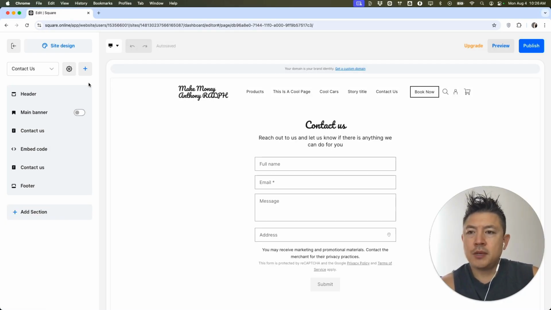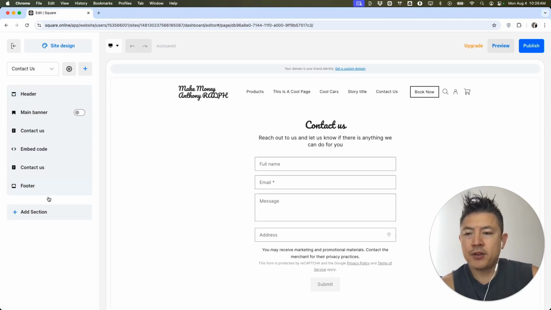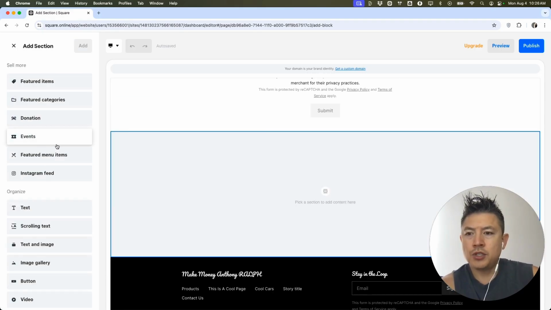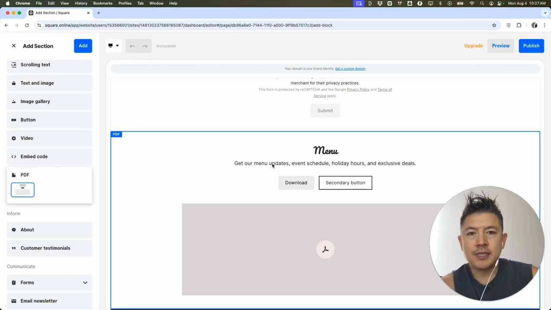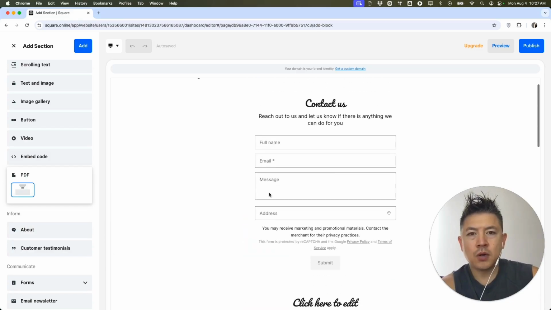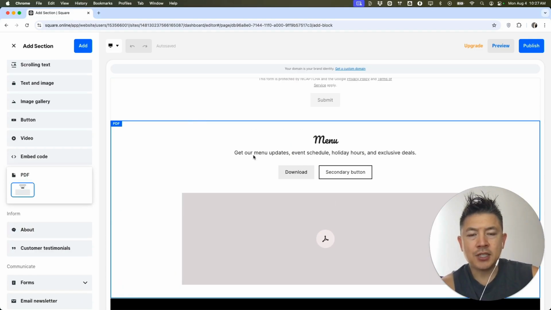Okay, once you choose the page, it's going to show the various sections you already have in that Weebly page. But here at the bottom, you want to click on Add Section. To do that, you're going to go ahead and scroll all the way down until you see PDF. Go ahead and click on it. All right, once you do that, it's going to add a section into your Weebly page, as you can see, for a PDF download. So once it's added, go ahead and just click into the section.